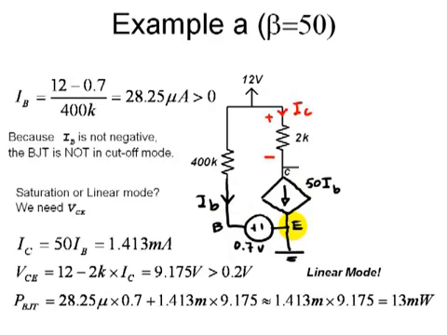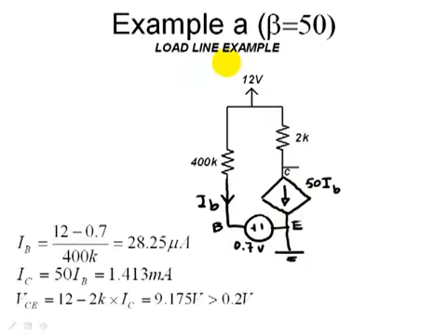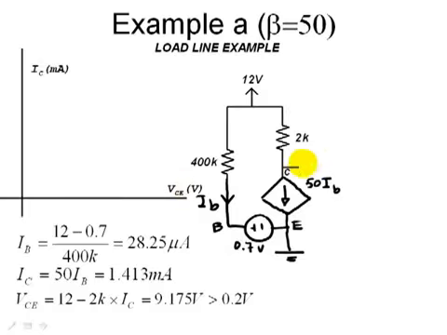There is more. We want to find the load line for this circuit. Well, what is this? What I did there is just keep what we had in the previous slide for reference. The load line is a line drawn in the plane of I in the collector versus the voltage collector emitter. That is a line that hits the horizontal axis at VCC, 12 volts, and the vertical axis at 12 divided by 2 kilos, 6 milliamps.